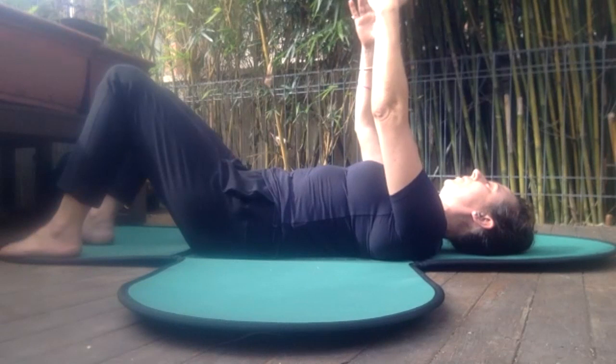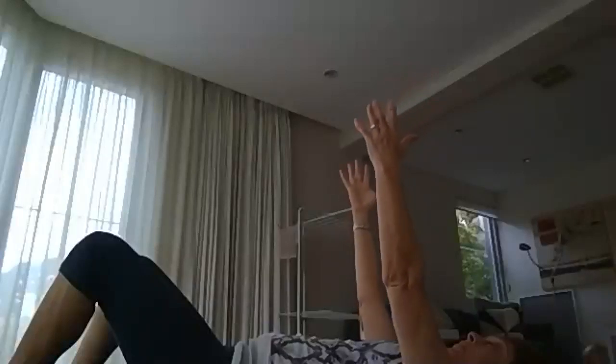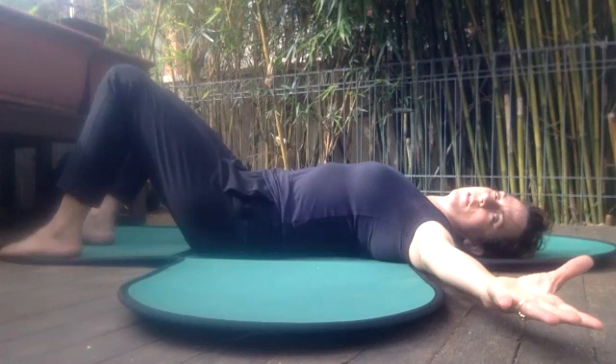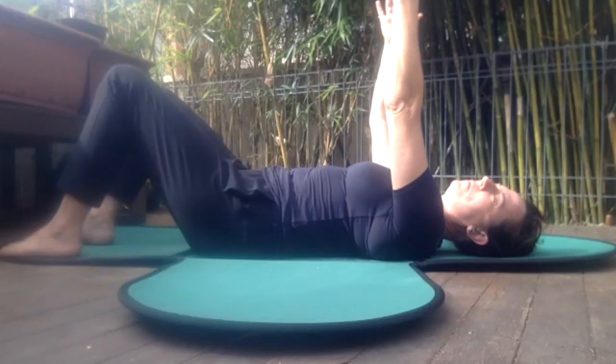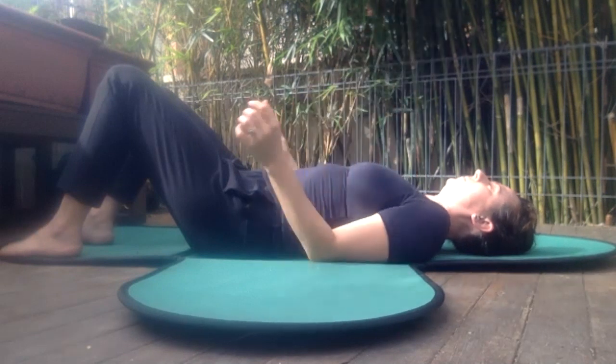And we're going to hold. 2, 3, 4. Breathe in. Feel the arms, bones extending into the line of the collarbones. Breathe out. And then hold and just allow the tissue of the body to melt. Okay, slowly taking your arms down.